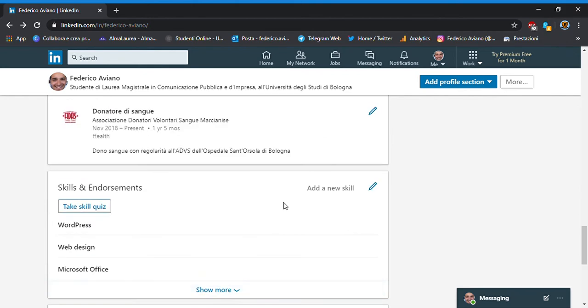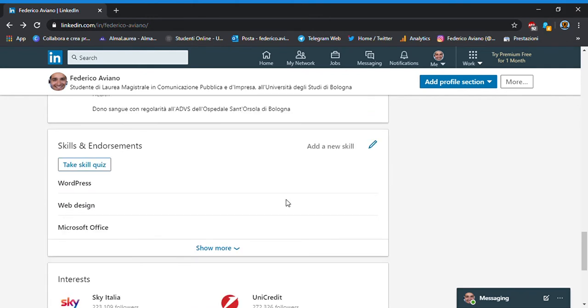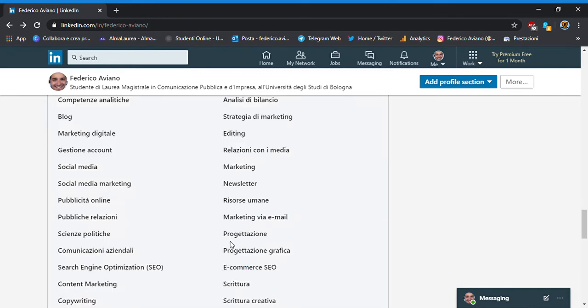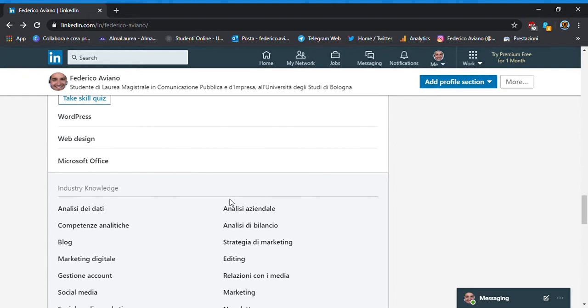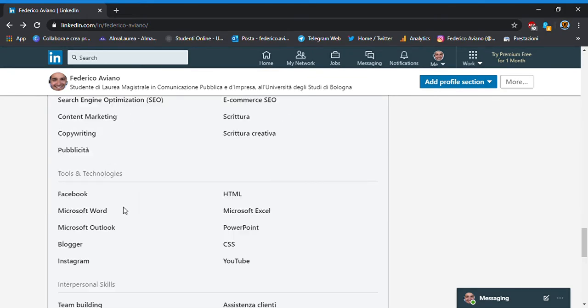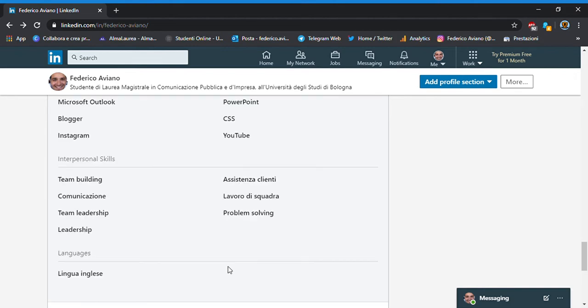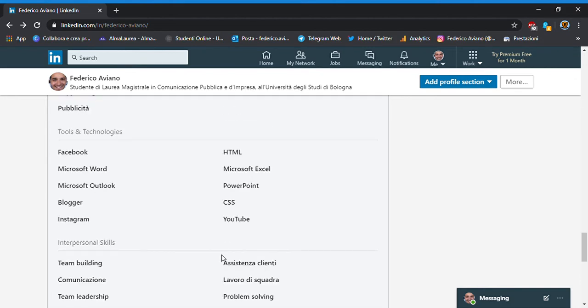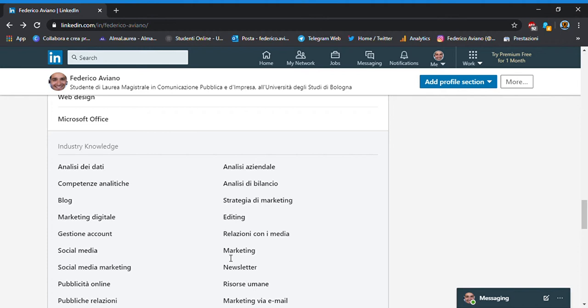You can add about 50 skills, no more. These are all my skills, and they are divided in many parts, as you can see. And put them. If you reach 50, it is okay.